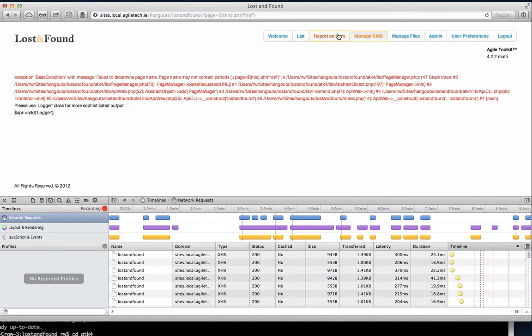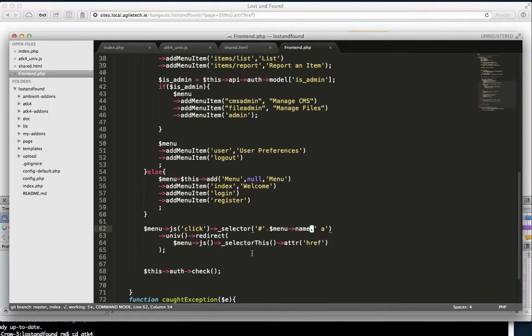Okay, let's see if this works. And there's some menu.js.